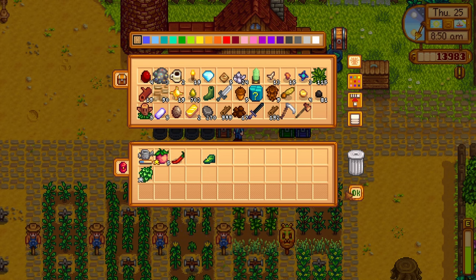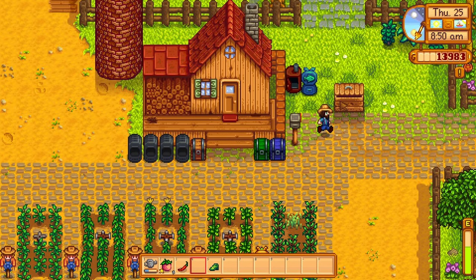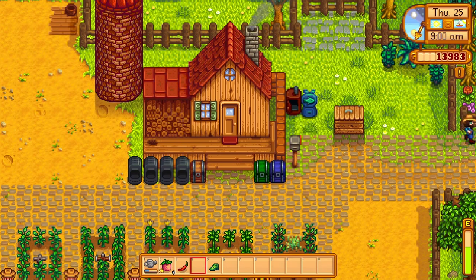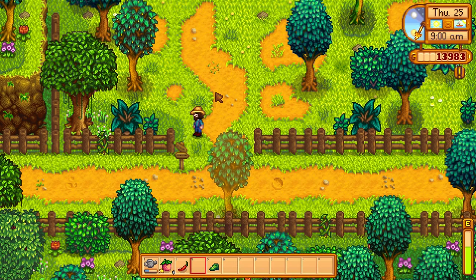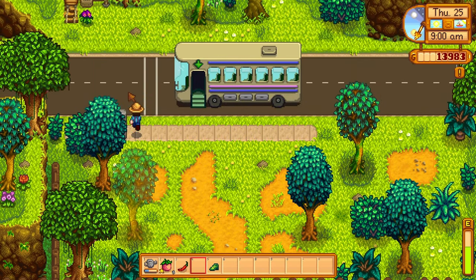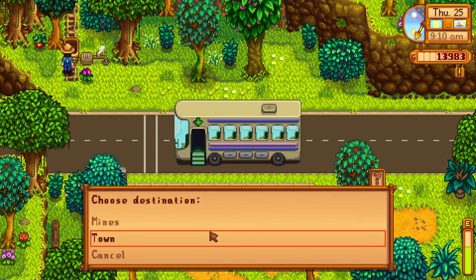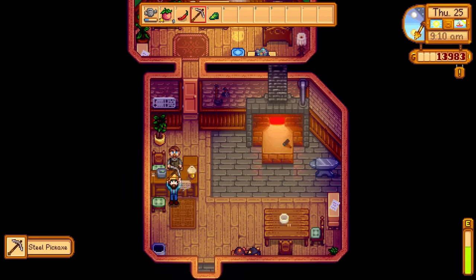Cool. So, until we can build a cask, let's go drop this off. Why'd I end up running that way? I think... Is Clint in? Oh, Clint, you are here. Nice. Perfect. Thank you, Clint.